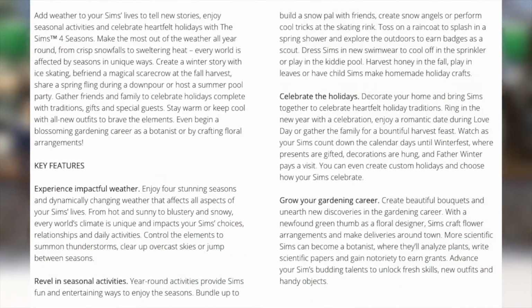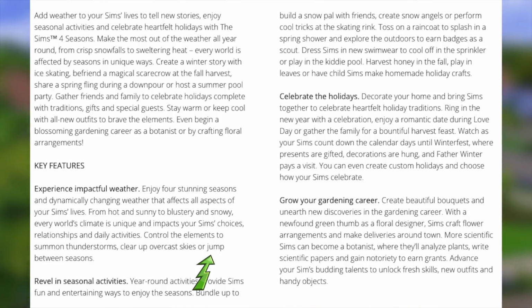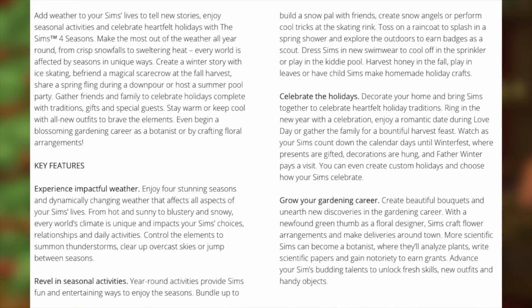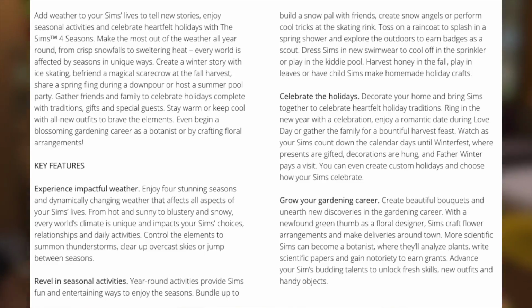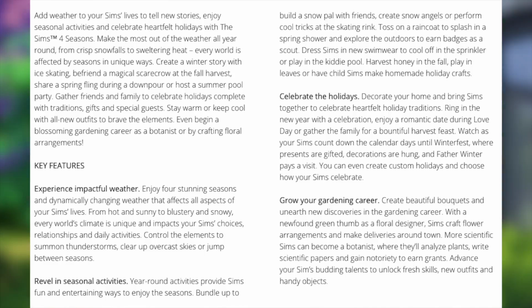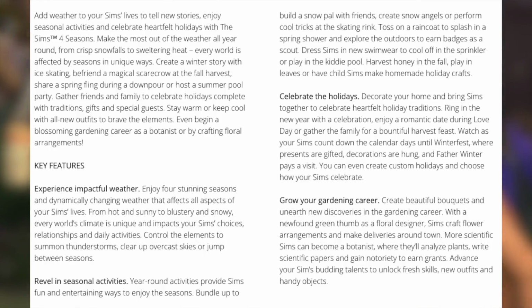So the first thing that I think is worth mentioning here is that under Experience Impactful Weather, there's a part that says right at the end, control the elements to summon thunderstorms, clear up overcast skies, or jump between seasons. So it's the jump between seasons part that surprises me here, because I was expecting that with the weather machine, we'd only be able to change the weather temporarily, whether it's rain, snow, or sun, but not the season. So that's pretty good that we can jump between seasons. And in regards to seasonal control, there is something else to talk about later on in this video.